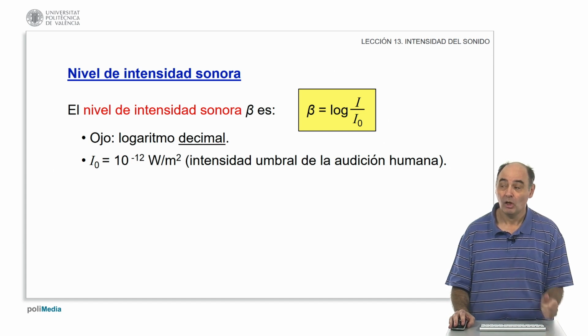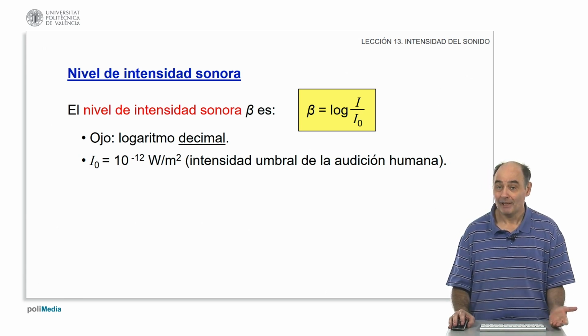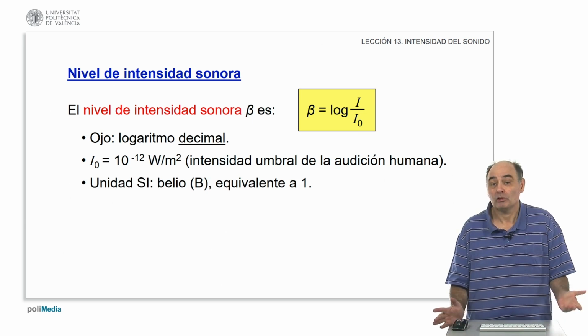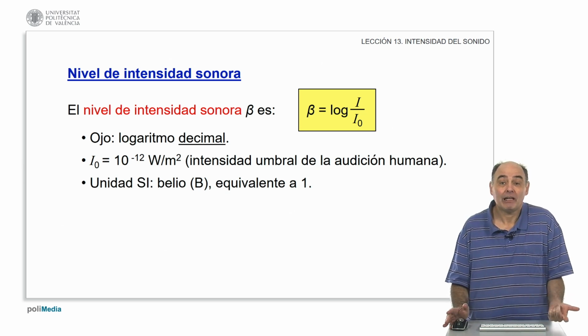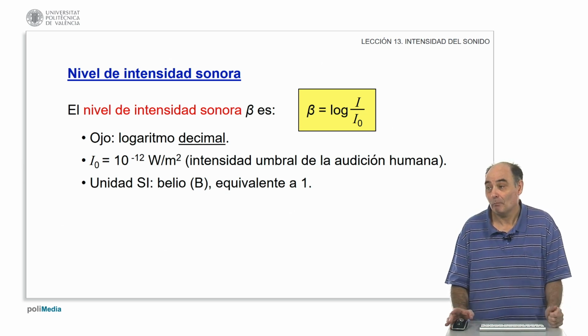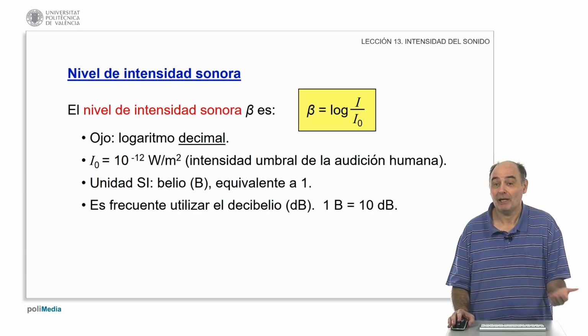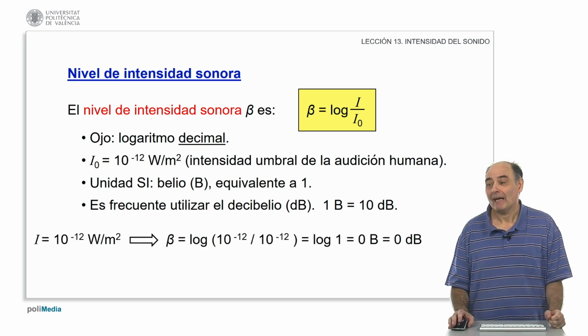Logically, the quotient of I divided by I sub 0 has no units. It is a magnitude of dimension 1, whose logarithm is also of dimension 1. In other words, the unit should be the 1, like the coefficients of friction. However, it has a name. It is called the Bel, like the radian, which is also actually a 1. It is another of the names used for the ones. Although the most common is to use the tenth part of the Bel, the so-called decibel, as with the decimeter. How much is this worth for each of the typical intensities?